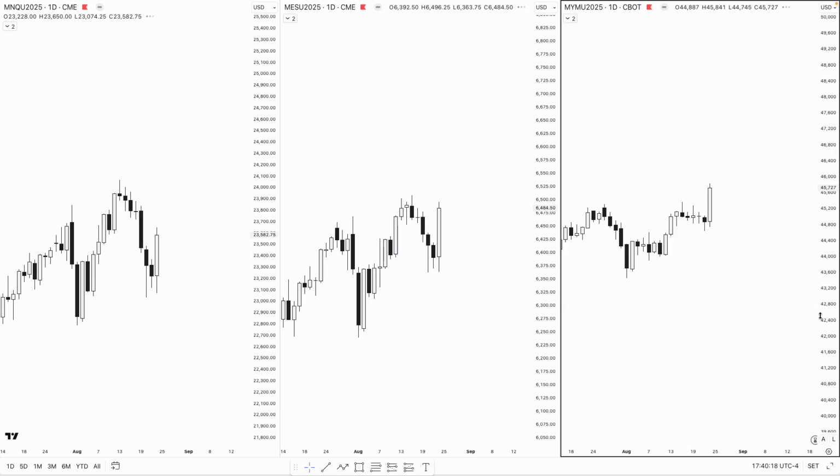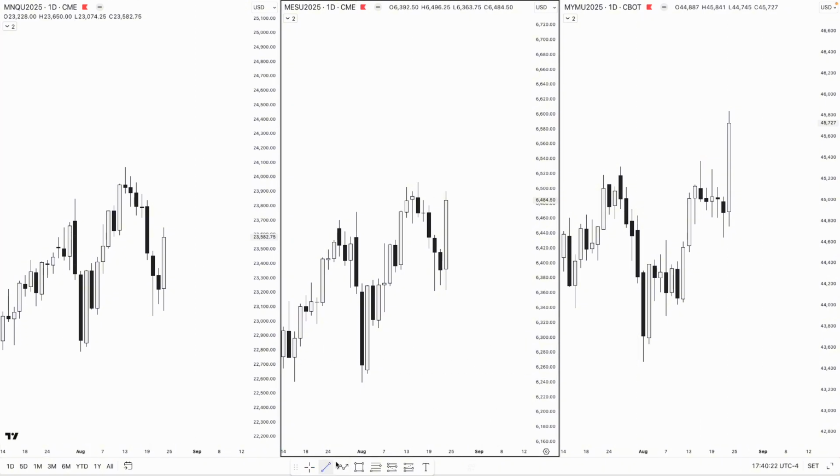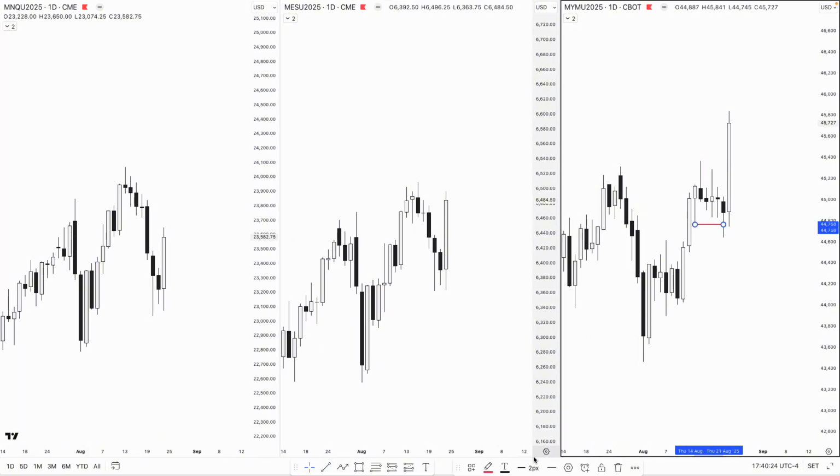So if we open low, we want to open low into some sort of key level, being this fair value gap we have here. So we'd expect this daily fair value gap to be the low of the week for YM. You can see on Thursday we trade into it, expand away, forming the low of the week.